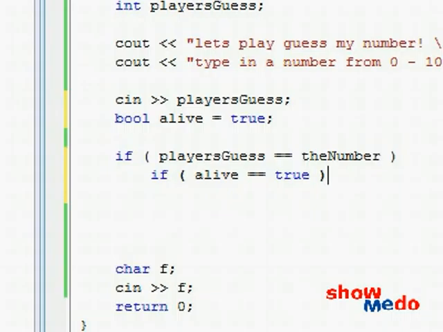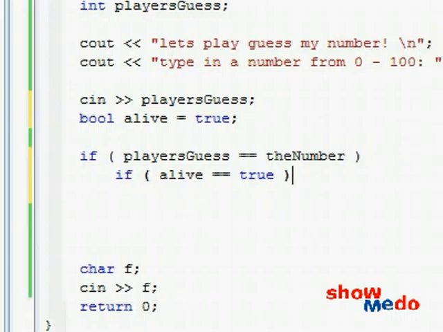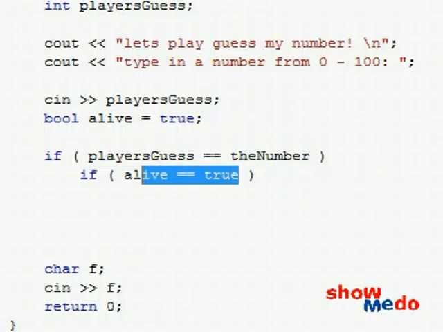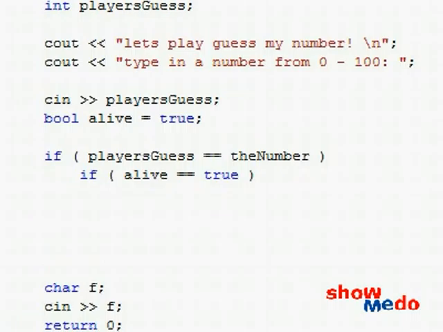So here we have two if statements which together make a double condition. We want to know if this is true, and if that's true, we also want to know if this is also true. And finally, if everything is true, we will go ahead and do the actual stuff we want to do, if both of them are true.